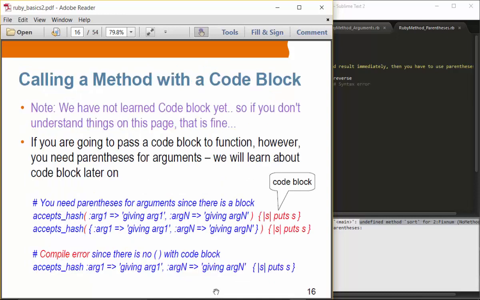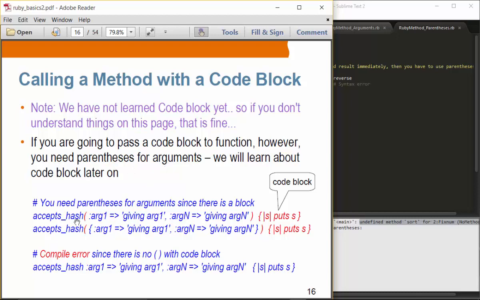Okay, so calling a method with a code block. Again, we haven't learned the concept of a code block yet, and you can think of a code block as a chunk of code that is being passed as a special argument. If you are going to pass a code block to a function, meaning a method, however, you need parentheses for arguments.